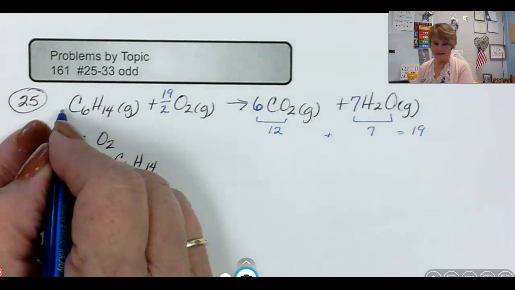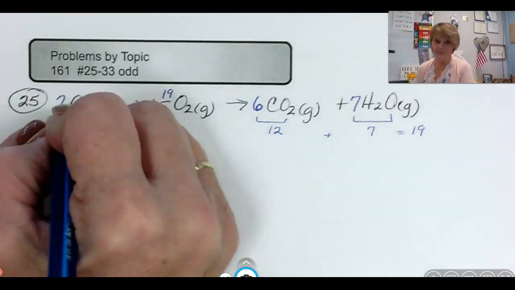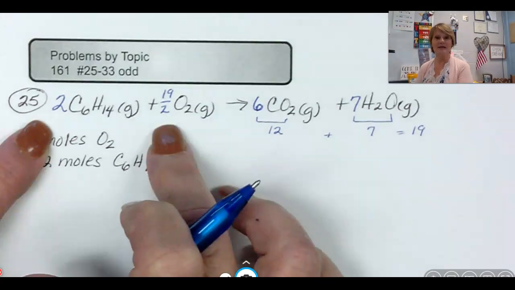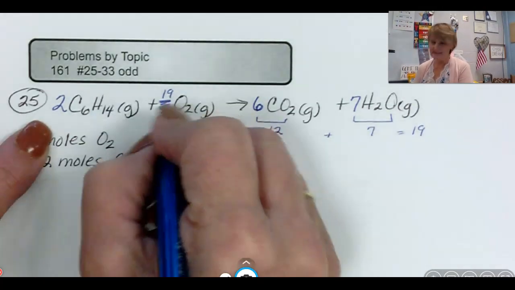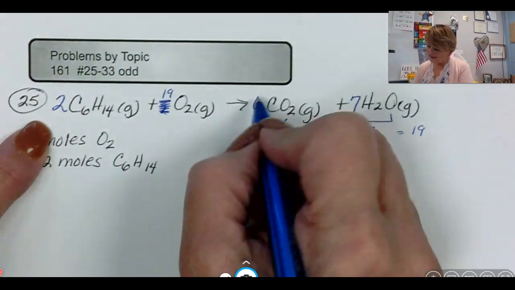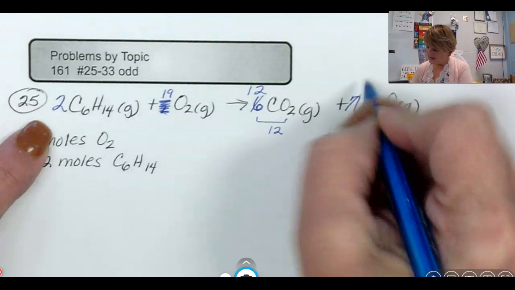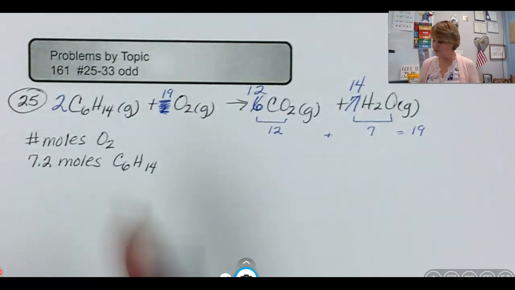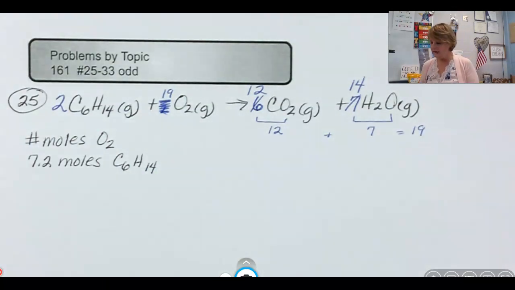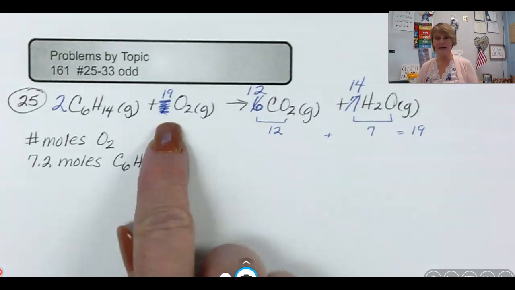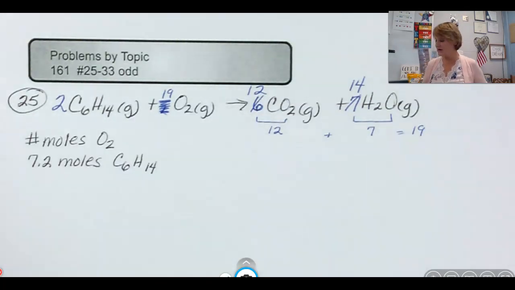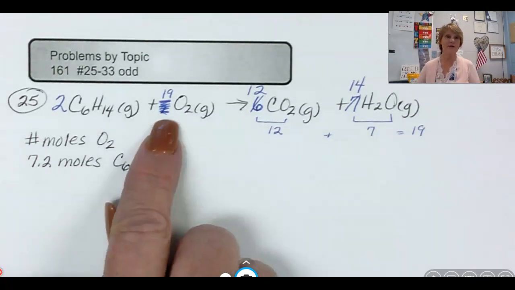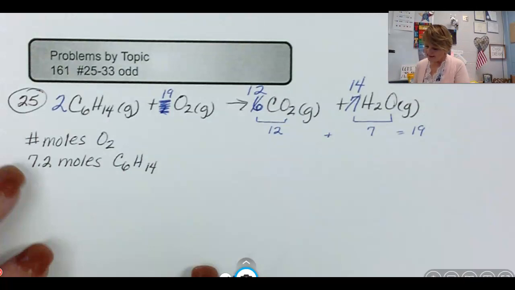Double all of your values. So this value was 1. It now will become 2. Okay. 19 halves times 2 is just 19. Okay. And then 12 and 14. Okay. Does that make sense? So that's just kind of a quick, easy way. I wanted to show you that because a lot of you guys are going to get to that point that you've got 19 halves. It's a fraction, it's not going to work. And it will always be a half like that. And then you're just going to multiply by 2. Just double everything. And that'll get rid of that fractional part here. Okay? Just an FYI.